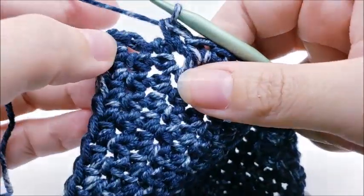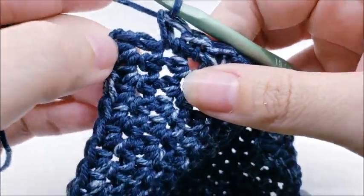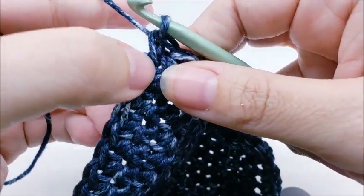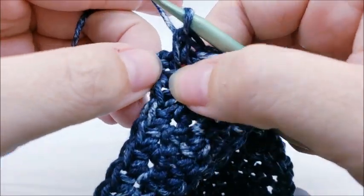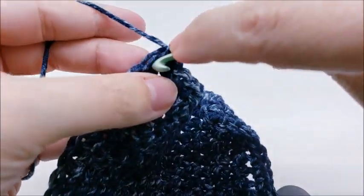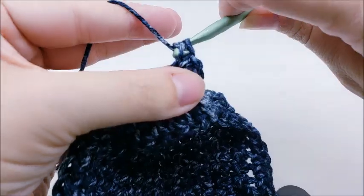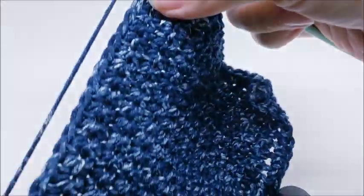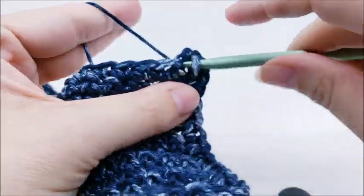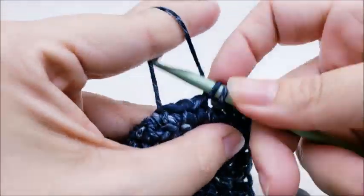Okay, I'm coming up here to the top again. Stitch right here. And then right here is our first stitch on the top. And we're going to put 3 single crochets into that stitch. And then we're going to work 1 single crochet in every stitch here across the top. And you'll be able to see the single crochets really well now until we get back to where we started.